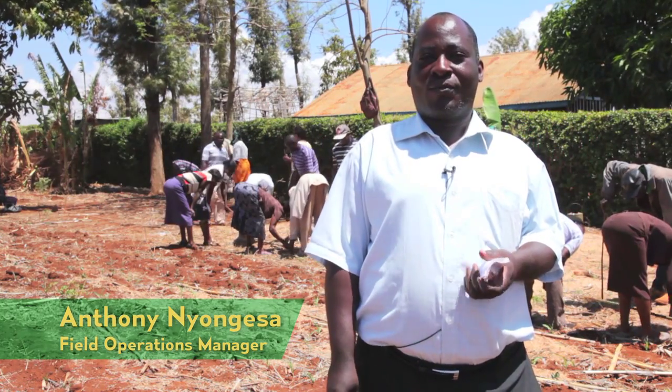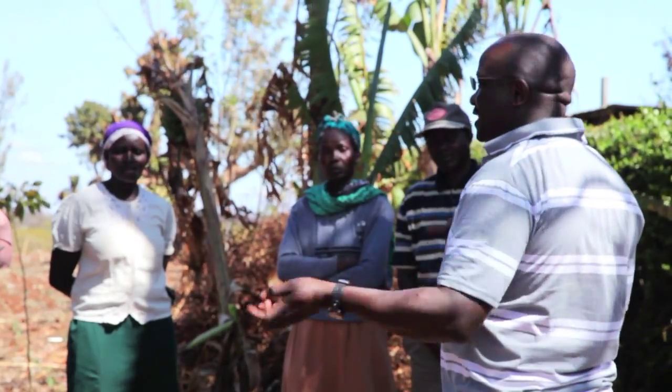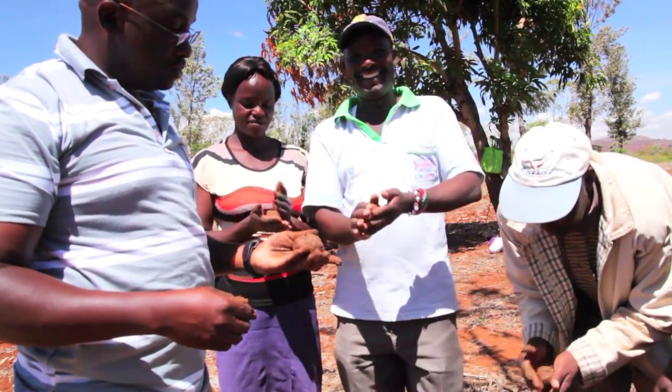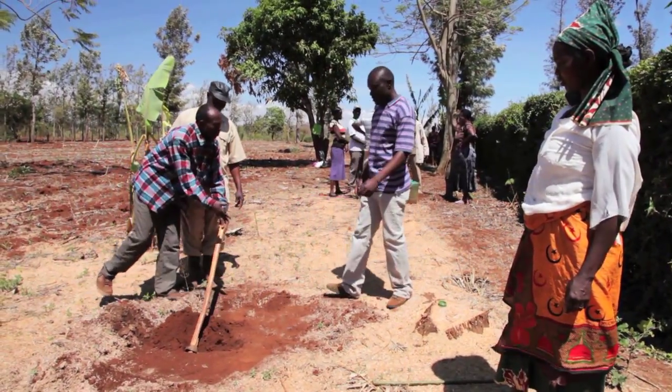Here in Kenya, I work with the Mero County field team. Our initial training is for a core group of 10 lead farmers who are democratically selected by their communities. They, in turn, train another 10 farmers from their local community. Our training is entirely hands-on and field-based. Our farmers do not learn efficiently in classrooms.